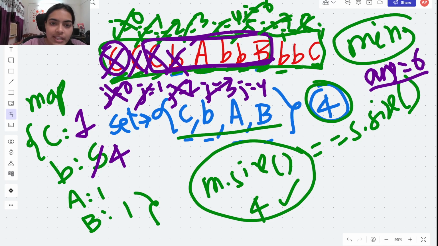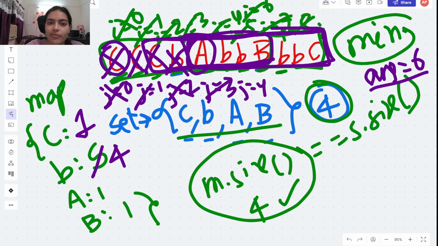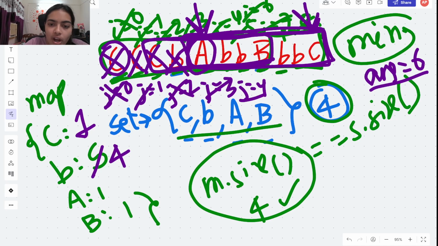Okay. Now I see the capital A. Now A has a count of only 1, right? So I cannot remove this A. If I remove this A, its count will become equal to 0, which is a danger zone for us, right? So this is another substring that I can get. It has become very messy, but this is another substring starting from capital A, ending at capital C. This is valid. I can no longer move my J. I cannot move my J further. I cannot remove this A. Otherwise, it will become equal to 0 here, which will decrease the size of the map. So I have to stop at this J, unfortunately.